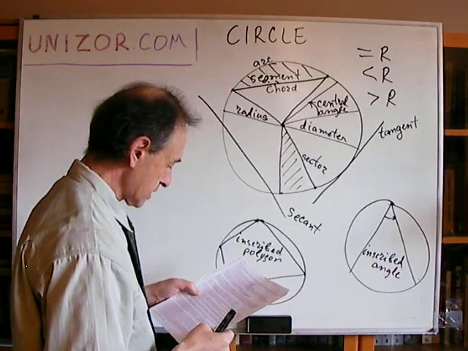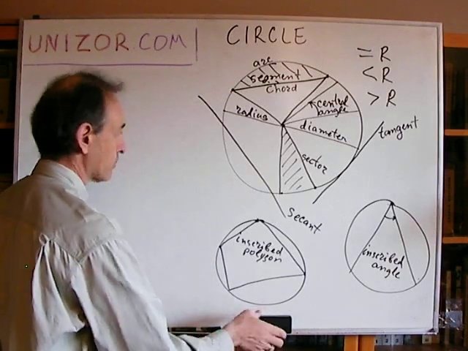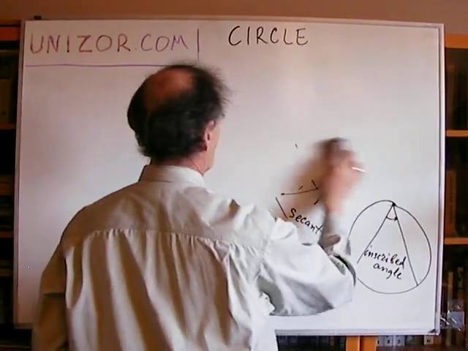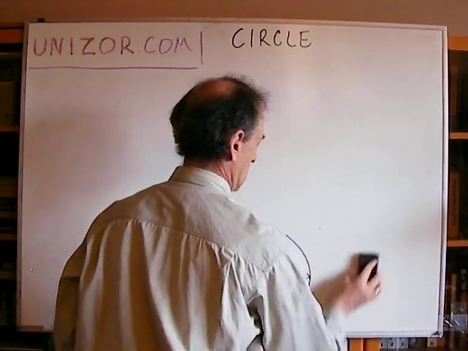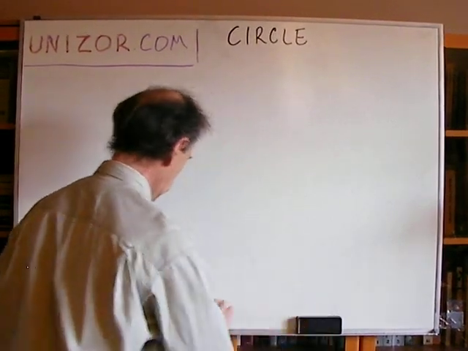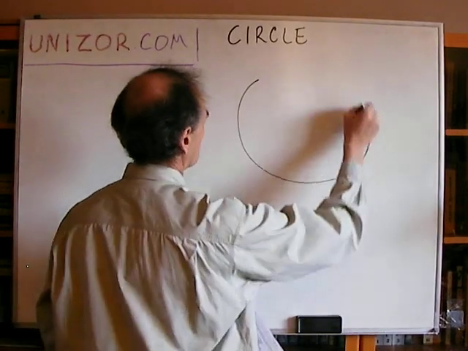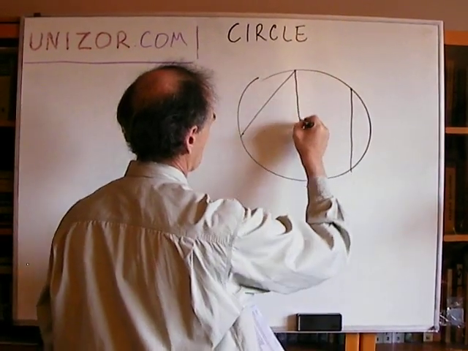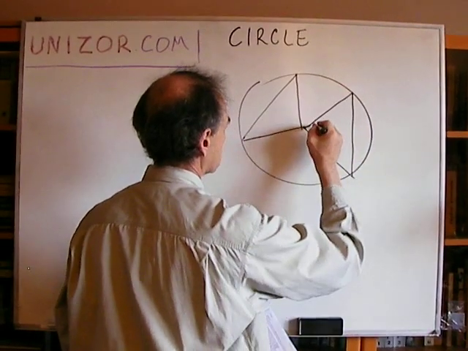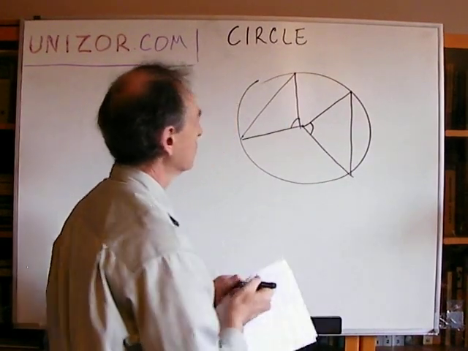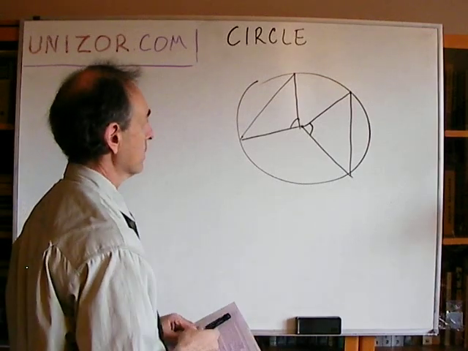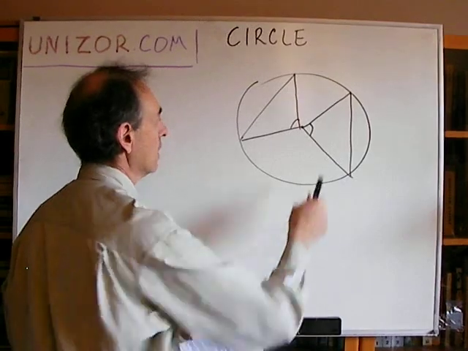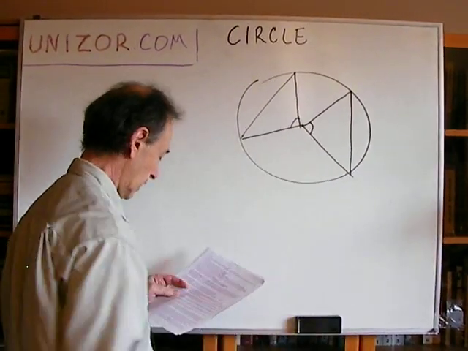If two chords in a circle are congruent, then central angles are congruent. Okay, that requires a new drawing. So let me just wipe out this, not to confuse us with all these little things. So if we have a circle, and we have two chords of equal lengths. Now, what this microtheorem says is that these two central angles must be congruent to each other. Well, obviously, since these chords are congruent and all radiuses are also congruent to each other, by definition of a circle, these two triangles are congruent, and therefore the central angles are congruent.